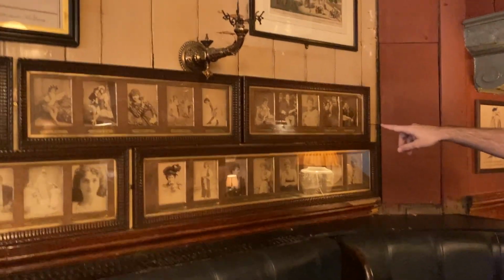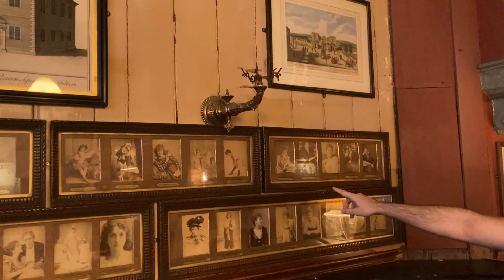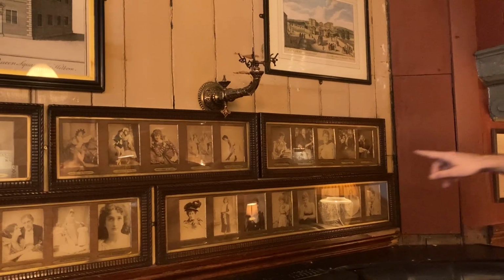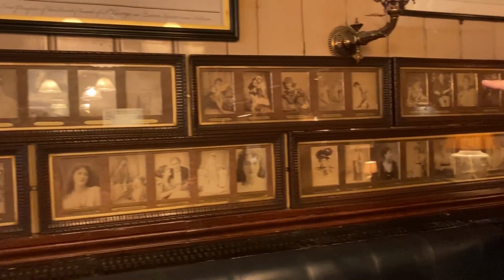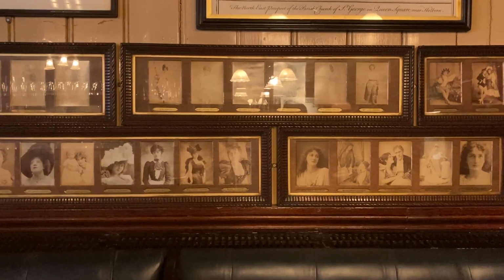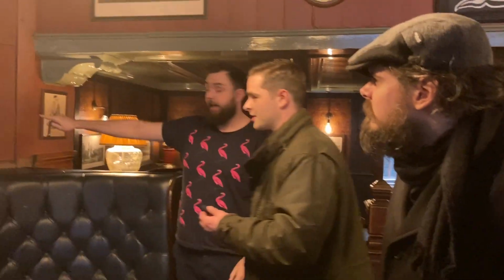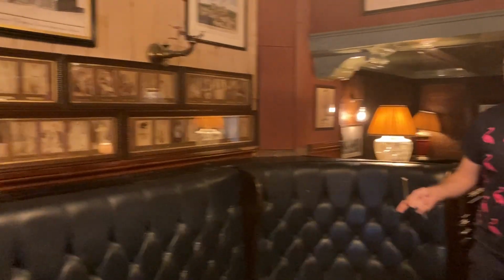Two future kings of England. This one, the seventh, I always get mixed up. I think it's Edward VII. That is Edward VII. His mistress, the grandfather to Edward VIII. Yeah, his mistress is Miss Langtry in the middle. So that's her there, who was a famous musical star. He goes on to be the grandfather of the deposed king in the Second World War, which is Edward VIII. Yeah, that's the one. Most of these are just general musical stars.